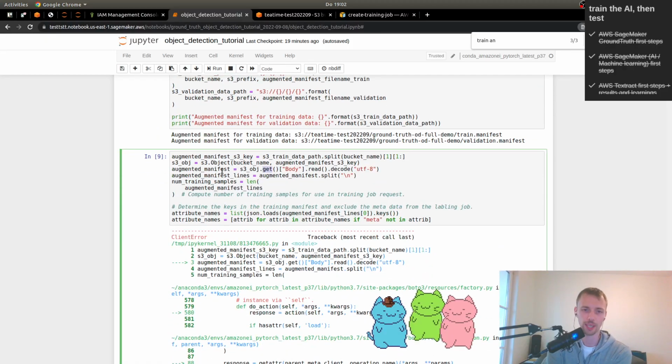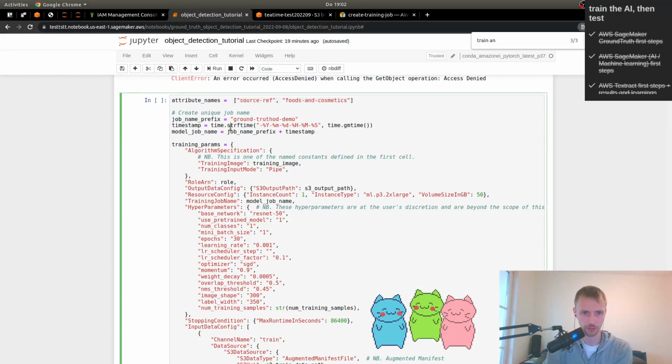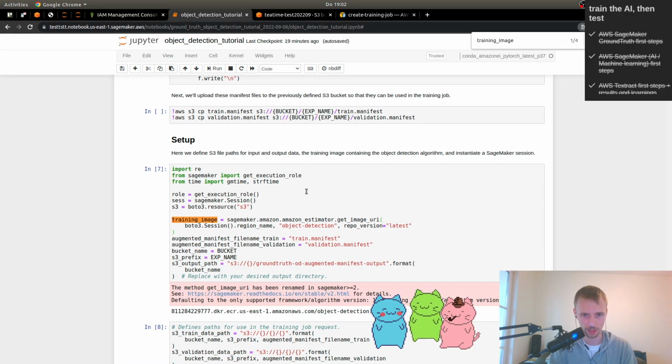So, we can maybe look at what's going to happen next. In here, we are now creating the parameters that we want to train our algorithm with. So we have the training image. Where does that one come from? Apparently it's object detection.